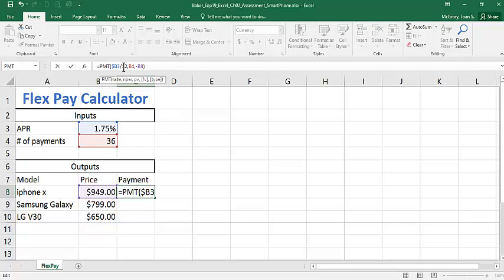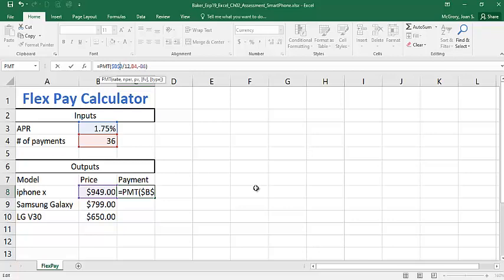So I can either use my arrows or I can click, and I'm going to take my mouse up here. I'm putting it between B and 3. I'm going to click again. See how the insertion point is between B and 3? I'm going to type a $ sign. That means lock on to column B, lock on to row 3. To use the Excel words, I absolutely want column B, and I absolutely want row 3. I absolutely must have the interest rate, which is absolutely in B3. That is an absolute reference.